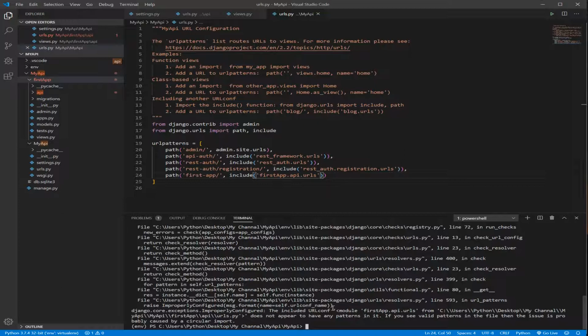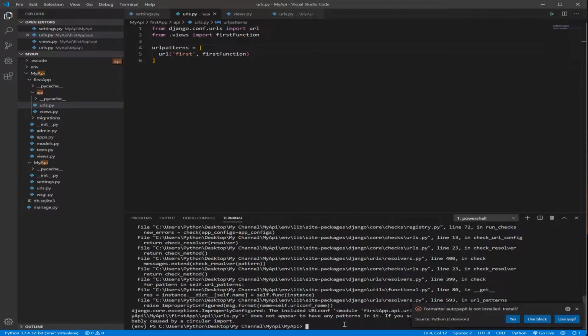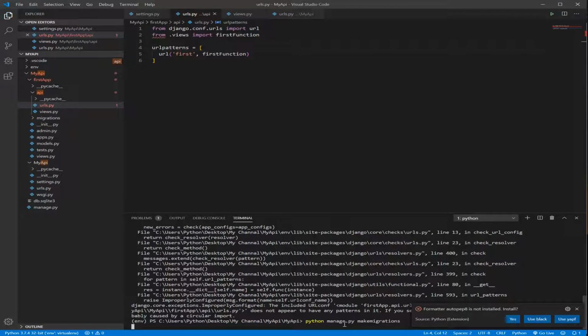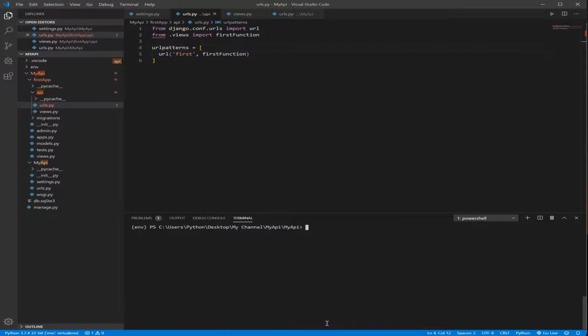So it's saying here the include URL conf module, where we included this, does not appear to have any patterns in it. Okay, maybe we misspelled something here. Maybe it needs to be urlpatterns. Let's try to run again. That's it. So now let's migrate.